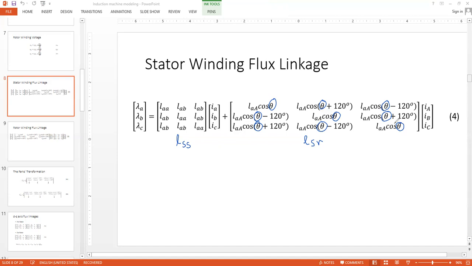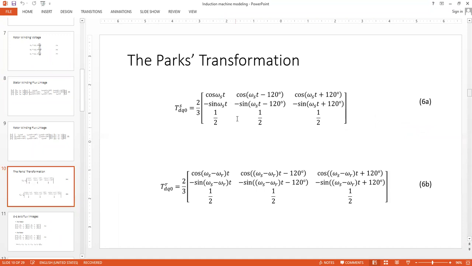But there is a little difference between the Parkes transformation matrix that we introduced there for the synchronous machine and the one we are going to introduce here. So in summary, we are going to have two different Parkes transformation matrices, along with their corresponding inverse matrices. You will find the detail in the recorded version of the last lecture that I posted, but I'm giving you just a quick recap.